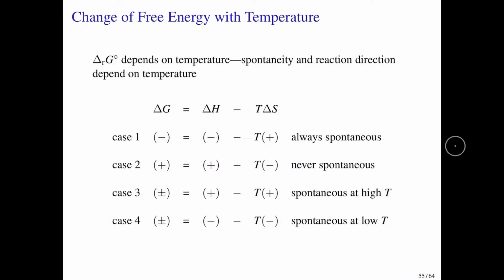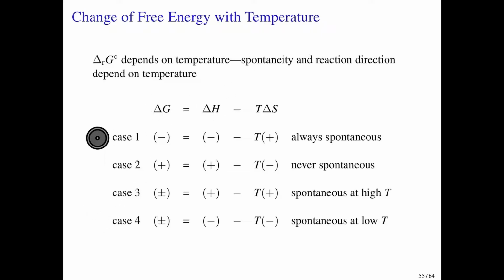In this slide, we're going to be talking about the temperature dependence of spontaneity. And so the Gibbs energy of reaction depends upon temperature through the entropy term. And so since delta G is our criterion for spontaneity, we can also control spontaneity by controlling the temperature. And so using this equation here, what I've outlined are 4 distinct cases.